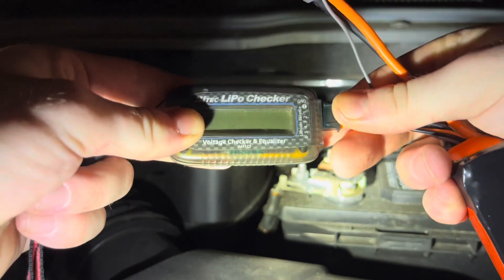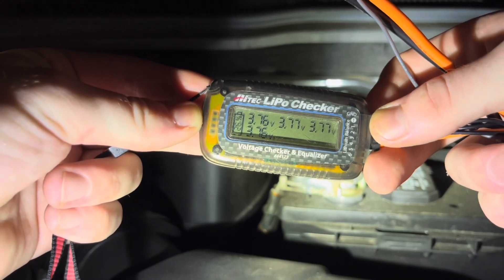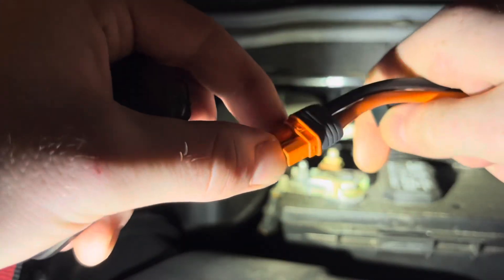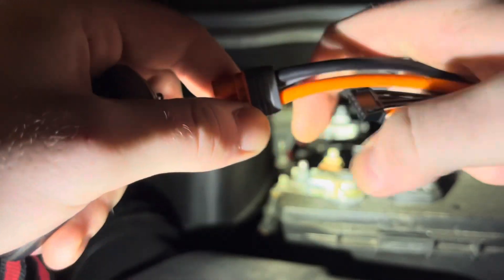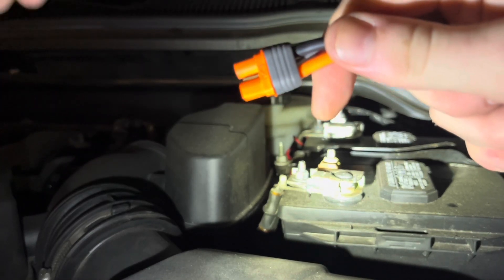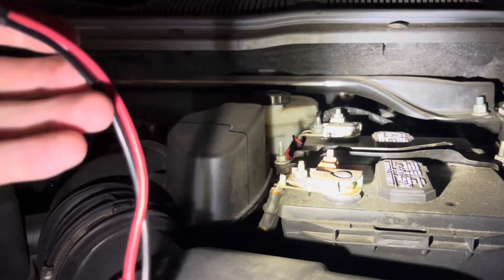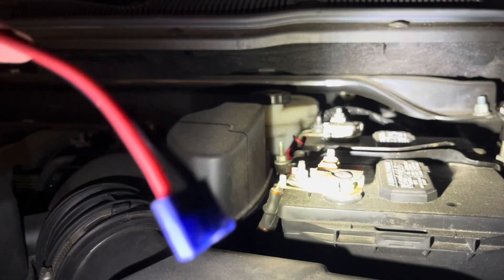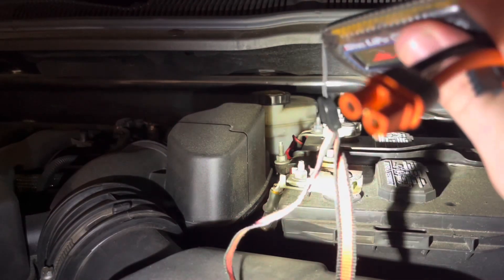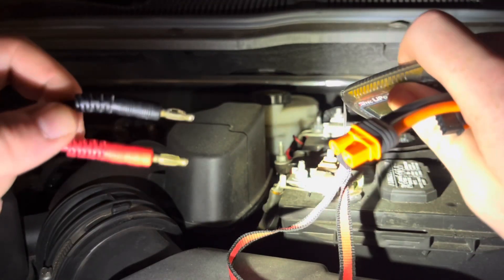We're going to go ahead and check and see how much battery we had left. Remember, we started with 31%, and look at that — we're down to 26%. Now, the good thing about these Spectrum Smart batteries is they automatically discharge. So if you charge it and don't use it, after three days it will automatically discharge itself. So you don't have to worry about that. And this is an EC3 adapter. I'm sure you can find one for the IC3, which is this orange plug. The only real difference being that this uses orange and black instead of red and black, due to the smart brand.